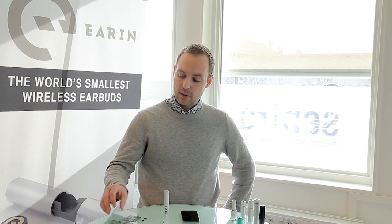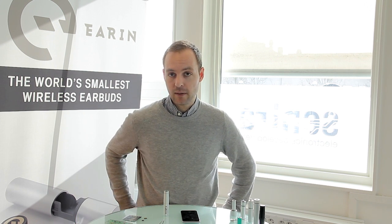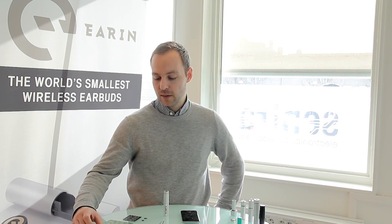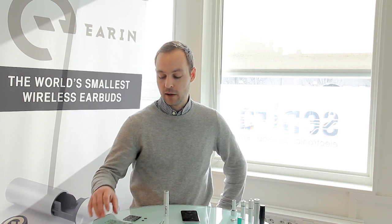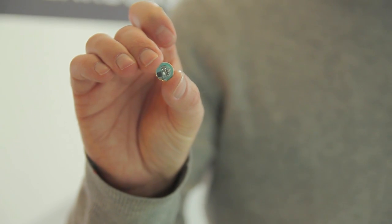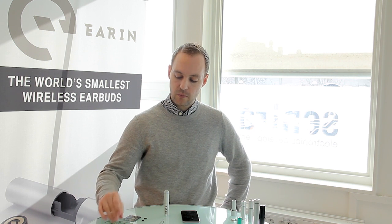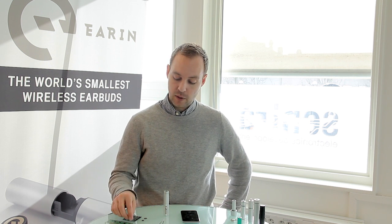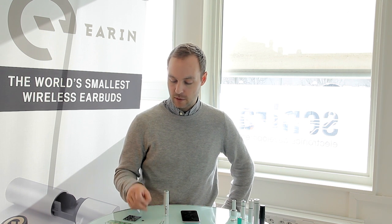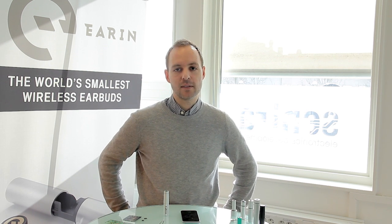On the other hand, here we have the technology in the earbud — the actual brain inside the bud. This is the very first alpha board that we started off with. We then took all the technology here and shrunk it down to size. This size here is the one sitting inside, with all the hardware integrated in an extremely compact way. We've had six iterations of hardware builds, and this is the one implemented in the very latest product.